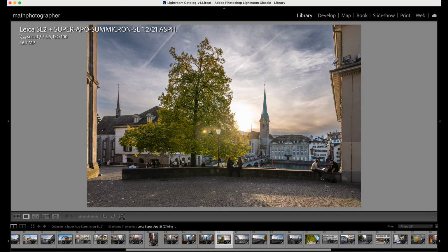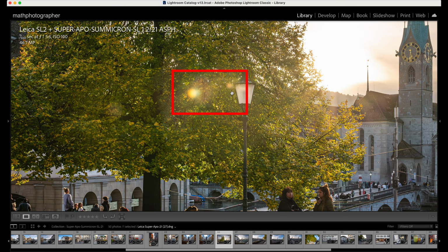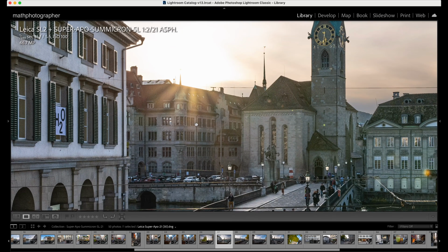Here you have backlight, and then you get a little bit of lens flare here. Look at that. You see it here and here, but that doesn't disturb me. Here another scene with backlight. The sun was just behind the building here. It was before the evening kicked in, a little bit hazy on that day.